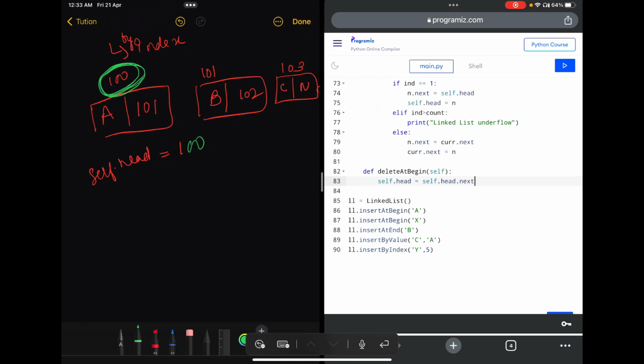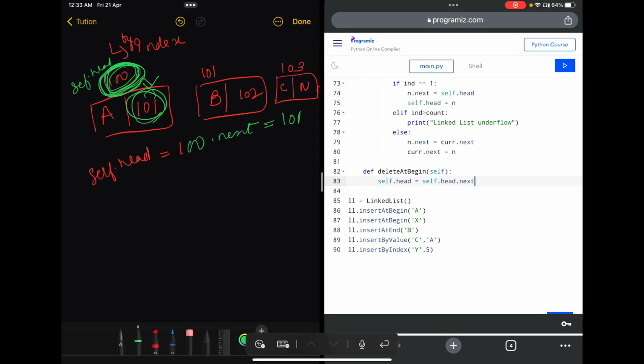This is self.head, right? Self.head 100 is equals to next, means this one. So dot next. What is stored in this next? 101. So now my self.head becomes 101.